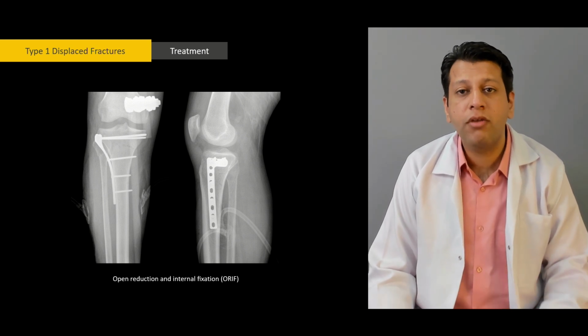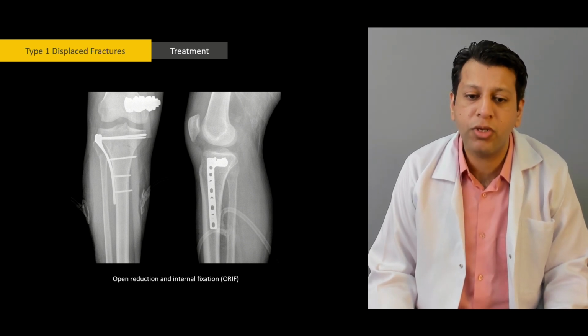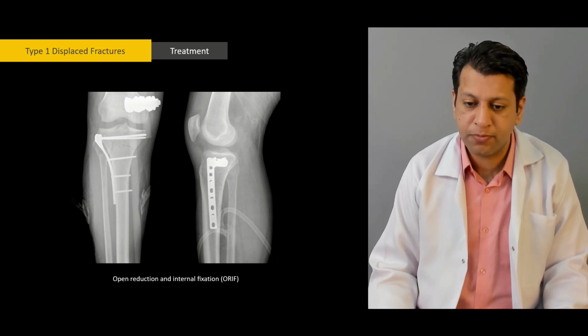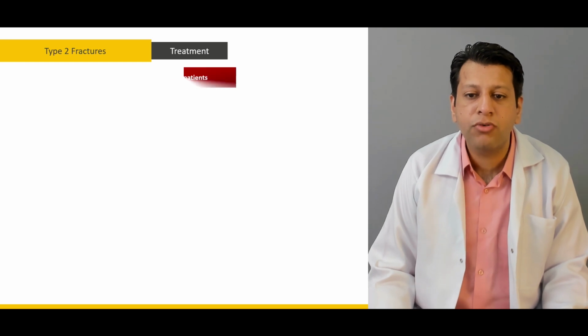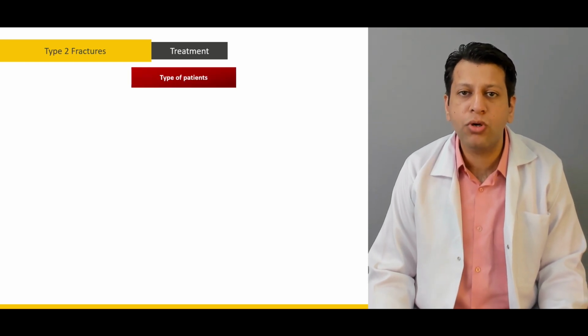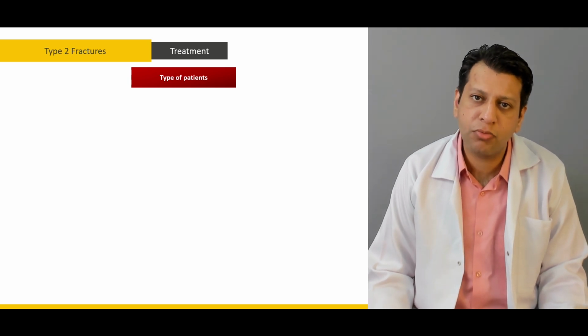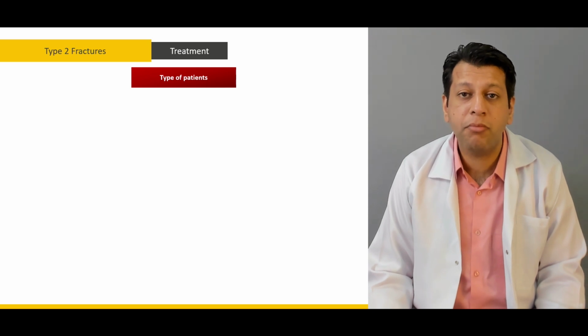But if it is more than 5 mm displacement, usually you have to go for open reduction internal fixation with either use of screws or use of buttress plates, as you can appreciate in this X-ray. So if it's type 2, which is split with a central depression, there is a split as well. Now depression is also taken into account, and there is an upper limit for that.